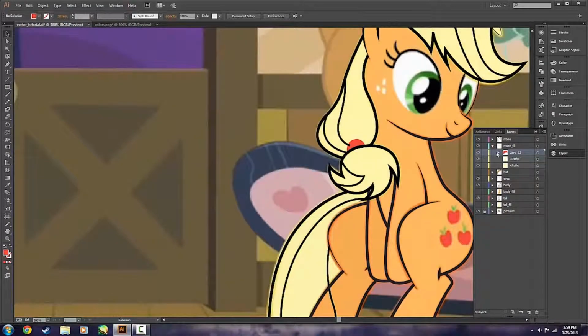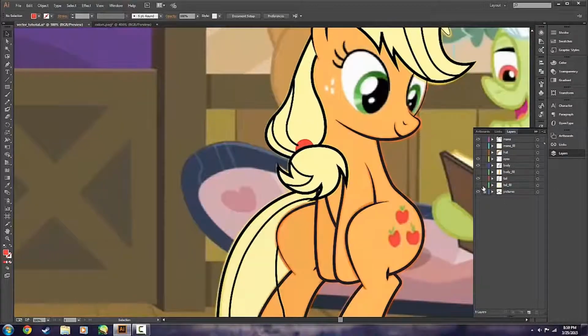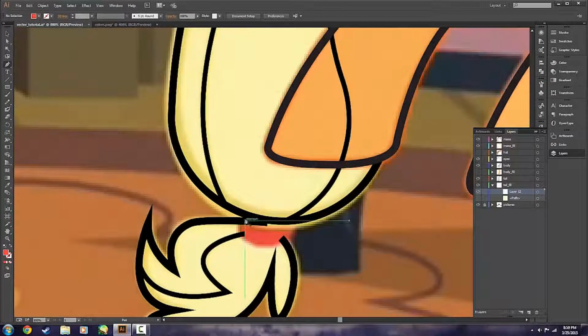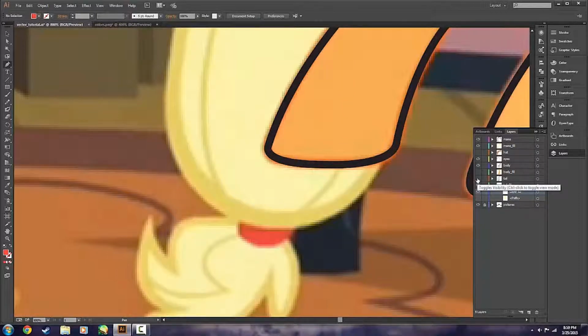And we're going to go ahead and collapse that and go over to our tail, create a new sublayer here, turn off visibility so we can see what we're doing. This is going to go like so. Actually, let me turn off, I want to see something here. Okay, so I'm actually going to draw this without the outline being there, just so I can get a more accurate sketch.